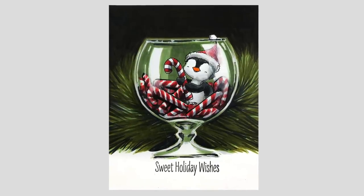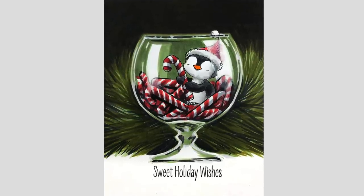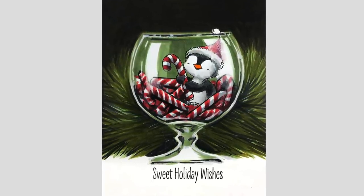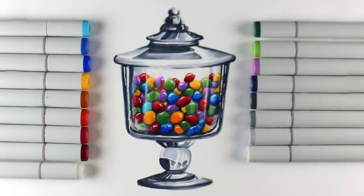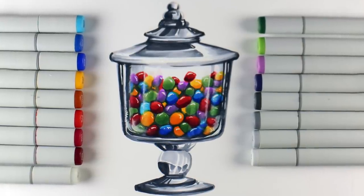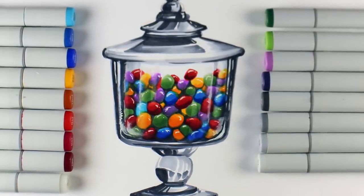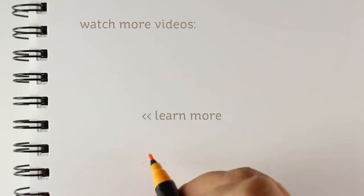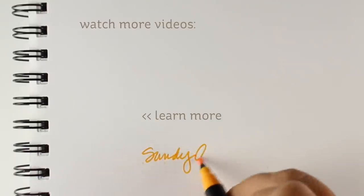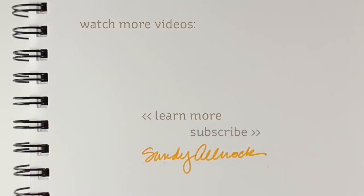Here's another card that I made in Copic marker with that same stamp. I drew everything else that's on there, except for the little penguin. I did the Copic glass class, and this is one of the lessons in the Copic glass class. I applied some of the same things to creating a glass jar for my little penguin and to create all his little candy canes in there. If you are somebody who loves to do crazy Copic things, that's a little something to put a bee in your bonnet — go learn how to color glass at art-glasses.com.